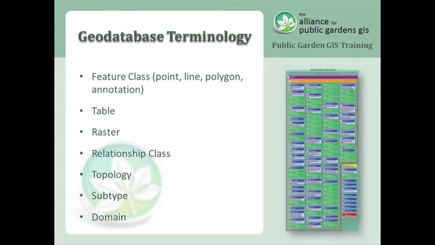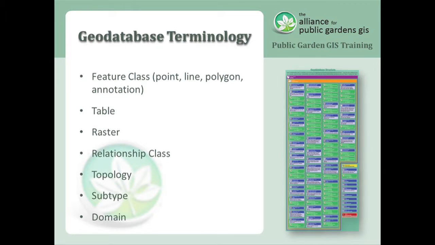So in the case of a plant center, our plant can be one of two different types. It can be an individual plant that is standalone, like a tree, or it can be part of a mass planting. And we have two different subtypes, one for the individual, one for the mass. Each subtype can have different rules and attribute rules associated with them, and we'll look at those in more detail.